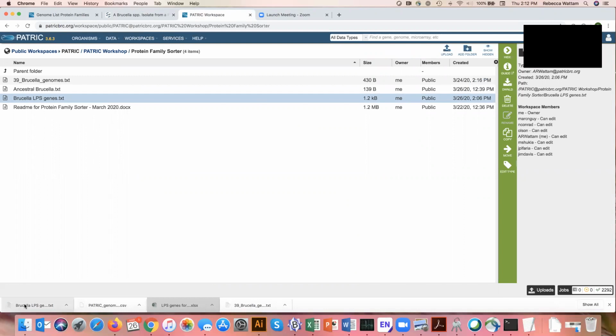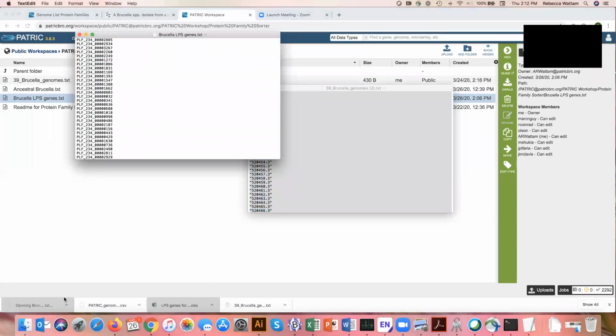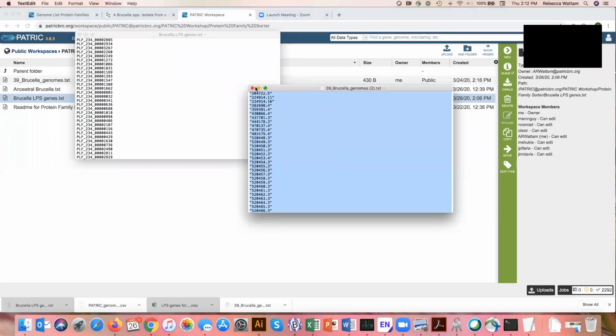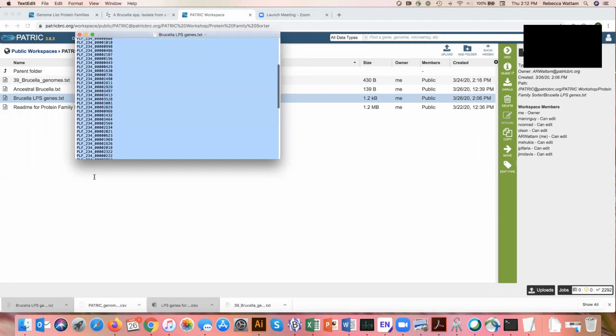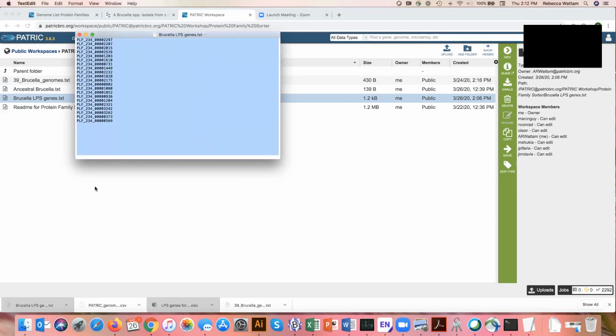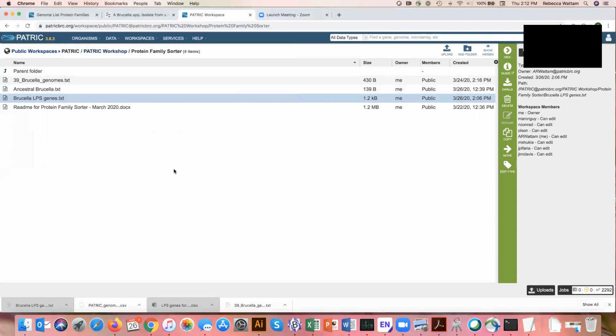When that pops up, it gives us a list of the protein families that are involved in creating the O antigen in Brucella. I think there are 72 of them. I'm going to copy all of those.